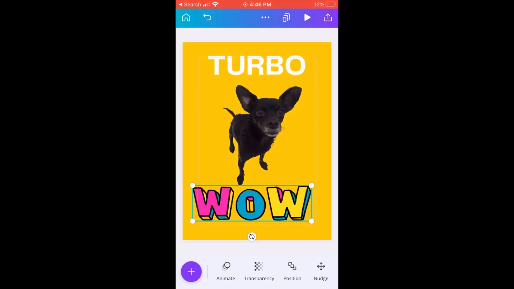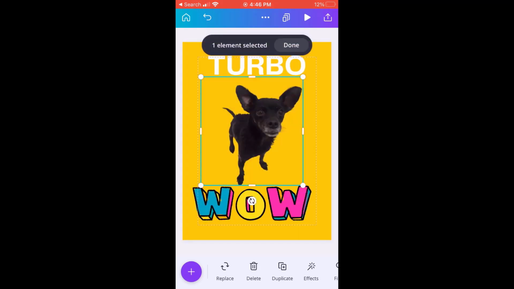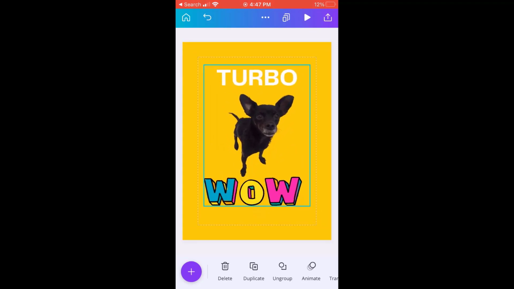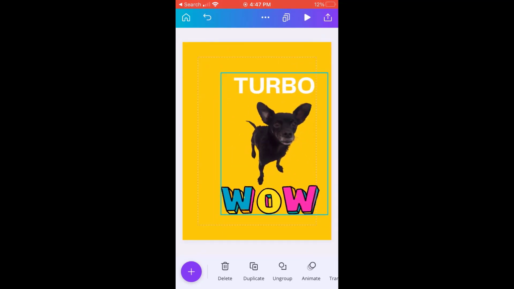Now on mobile, there's not a super intuitive way to group elements, but you actually can do it. All you have to do is do a long press with your finger. So in other words, if I do a long press on Turbo, you're going to see that blue flash and it says one element selected. Now suddenly I can select another one, I can select a third one, and then I have that option to group those. I'll click done. I have them all in a group now, and so now I can move them together.